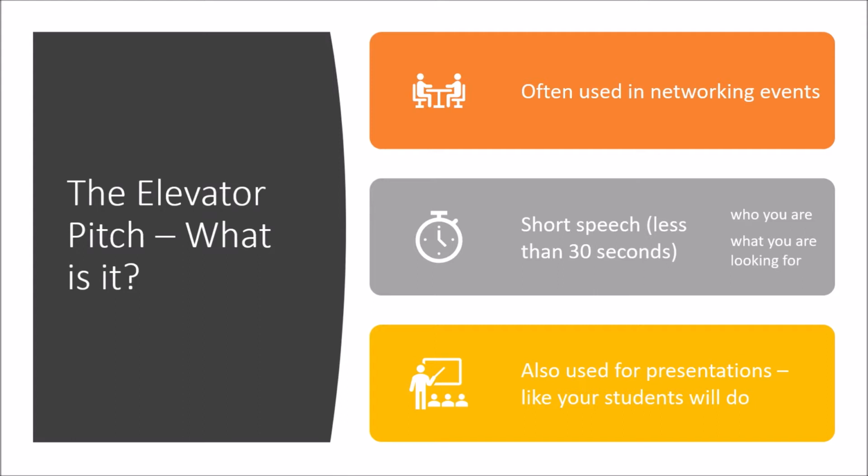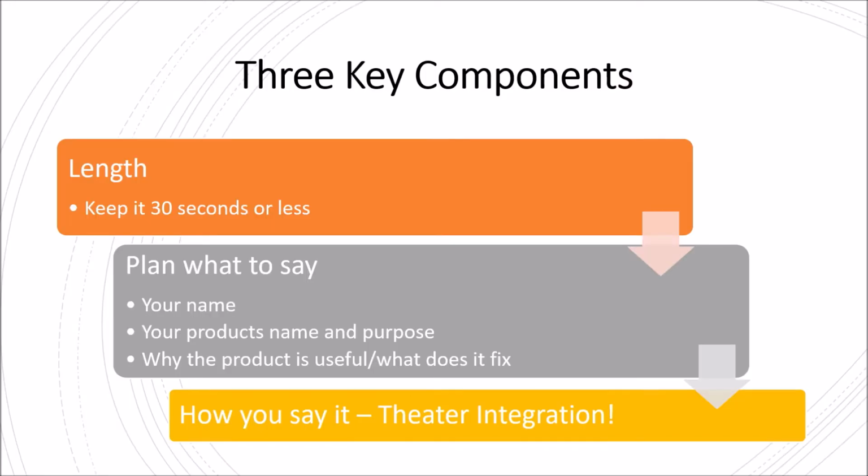If someone comes by your student's poster, your students can hook them with an elevator pitch. If the audience member enjoys the elevator pitch, they may decide to listen to the entire presentation. There are three key components to the elevator pitch. First and foremost is its length. As I said, the name comes because you should be able to say everything you want in the length of an elevator ride, so it needs to be about 30 seconds or less.